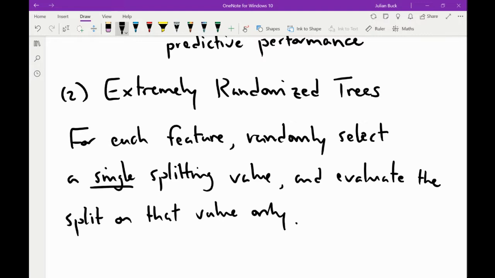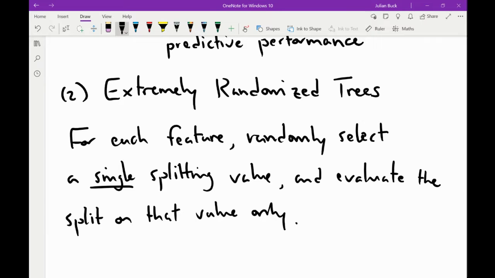Okay, so in other words, say for the Ames housing example, we pick lot size. That's a numerical variable, so that's our feature. What we would do, instead of assessing all the different possible values that lot size can take and looking at whether this is a good split, essentially creating an inequality on the lot size, yes, it's bigger than this, or no, it's not, is randomly select a single lot size, say 1,000 square feet, and ask yes or no on that value without assessing any other possibilities.